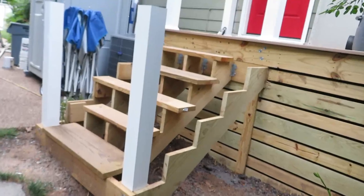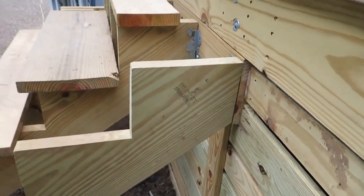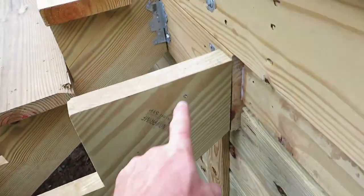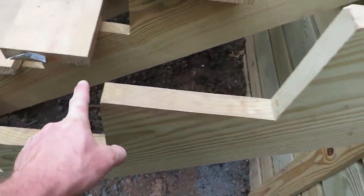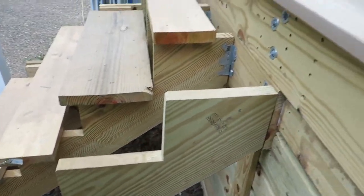We'll continue the PVC fascia around. Everything on the stairs starts with doing the PVC boards here — we're basically going to cut them to fit lengthwise, get them screwed on, and then use a router bit to make all the cuts following down the whole length and profile of the stringer. Then we can put on the treads, risers, and all that. We were waiting on the router bit to be delivered, which it finally was yesterday. It was supposed to arrive Friday, so we lost a day, but here we are.